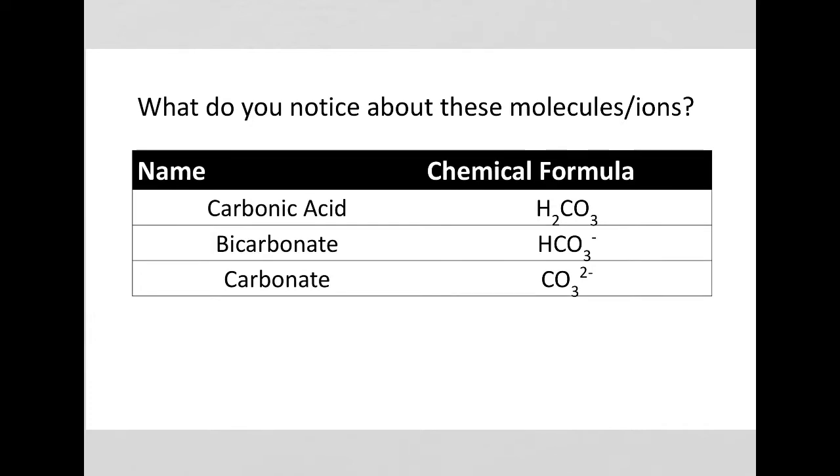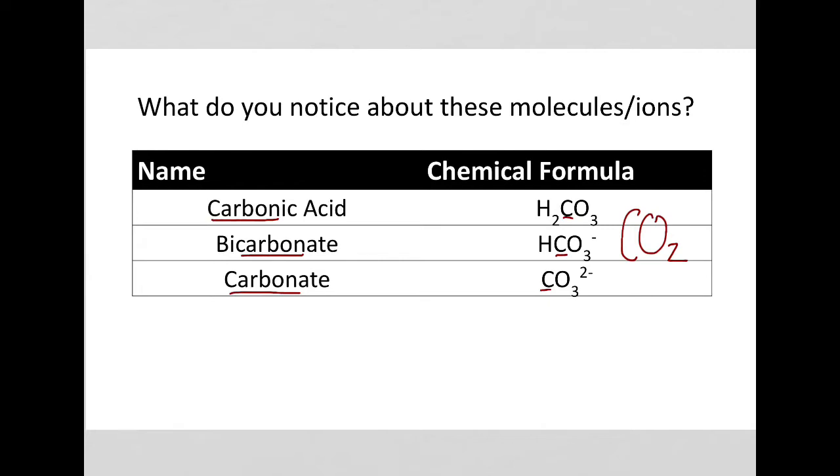Hopefully the first thing you noticed is they all have carbon, not only in name, but also in each of the chemical formulas. Taking a little closer look, you might notice they all have CO2. They also have another oxygen, but that's something a little different. The idea, though, is that they have CO2, so you can think of where the origin of these carbonate chemicals are from.